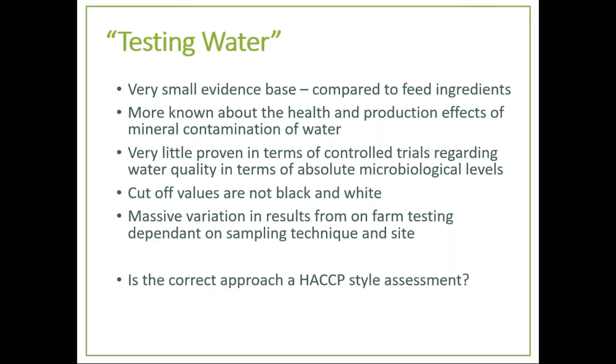If we come to the actual quality of water, we have looked at what could be required. My clients will often say to me, I'd like to test my water. And the question really here is, what are we actually talking about in terms of quality? There are three major contaminants: the physical contaminants of silt and organic matter, which could be taken out, if you like, by a filter; the mineral contamination, which will be there as dissolved solutes within water; and then the microbiological contamination, which can also occur within water.